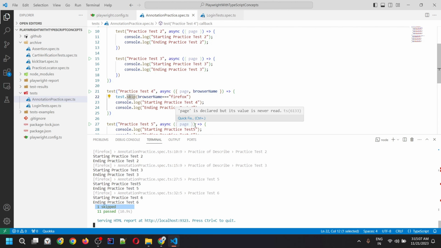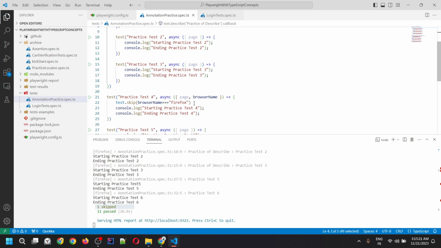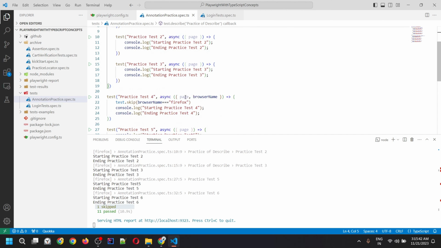Apart from this conditionally skipping thing, there is one more thing where, let's say, you want to skip the whole describe block. Okay, so this conditionally directly, we can use this browser name fixture inside the test block, let's say. But if you want to skip the whole describe block, or if you want to skip all the tests which are there in this spec.ts file, then what? There you would not be able to use the fixture, right? So from this anonymous method.